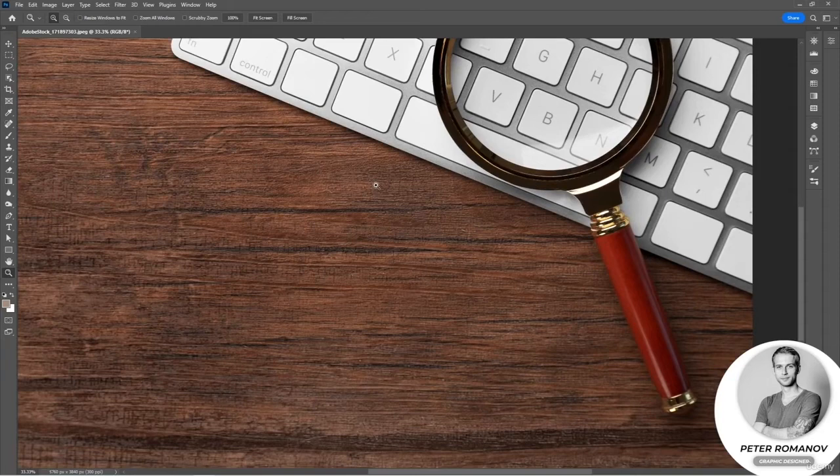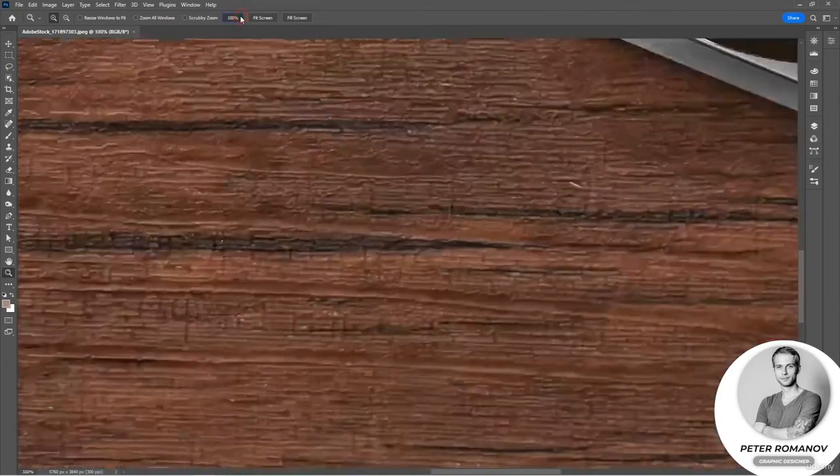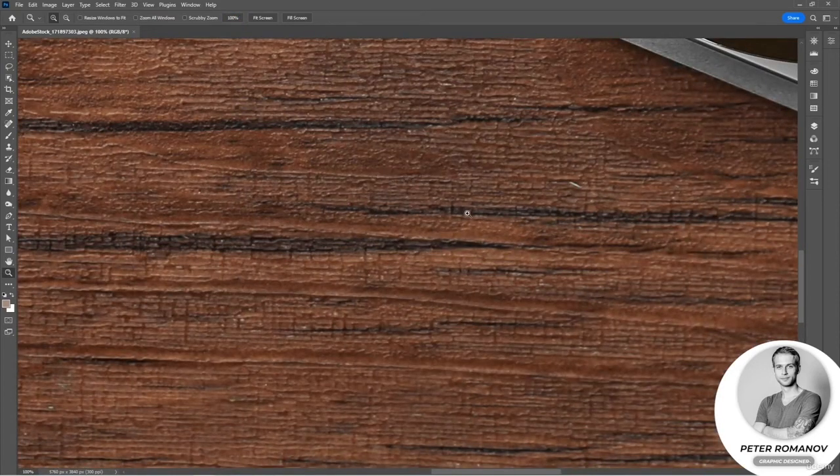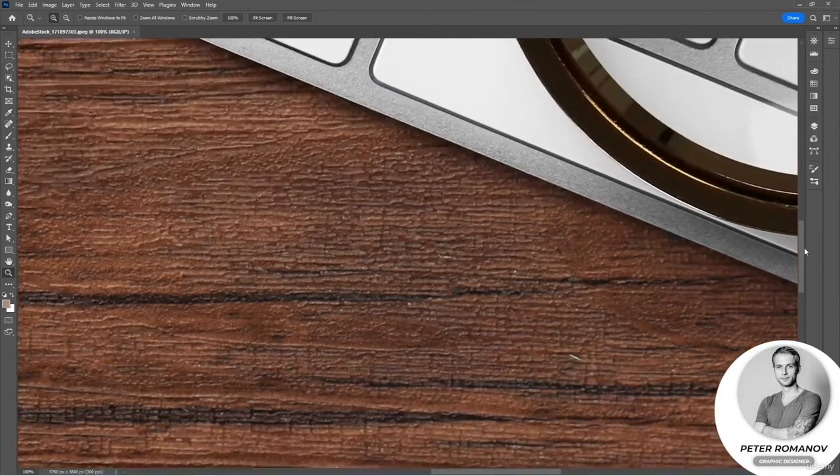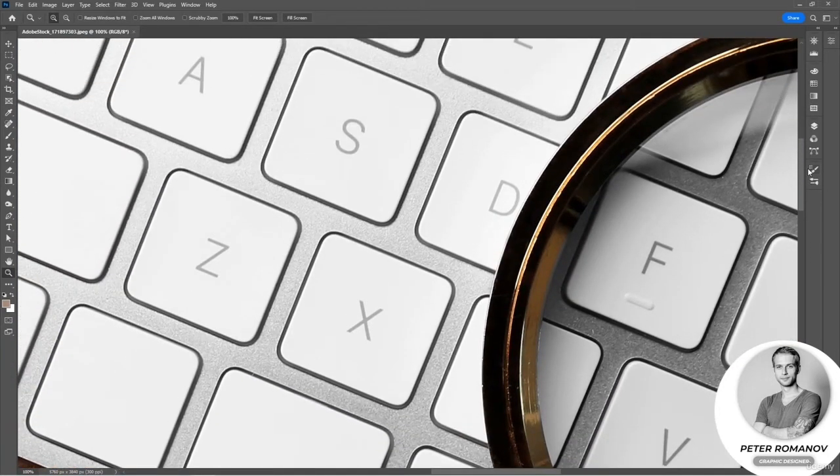Let's consider other settings. If we look closely at the top now, we will see that our image is now represented at a scale of 33%. And if we click on the 100% button, let's do it, then now the image will increase to its maximum scale, meaning the scale at which the image is displayed in its maximum quality, without loss, and further increase will lead to loss of quality. If we select the next button, which is called Fit, then, as you can see from the hint, the image will be scaled to fit the screen.